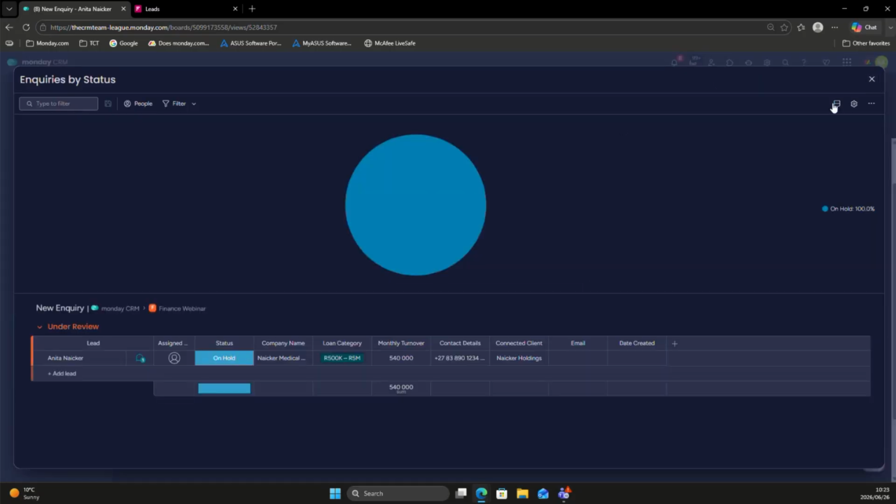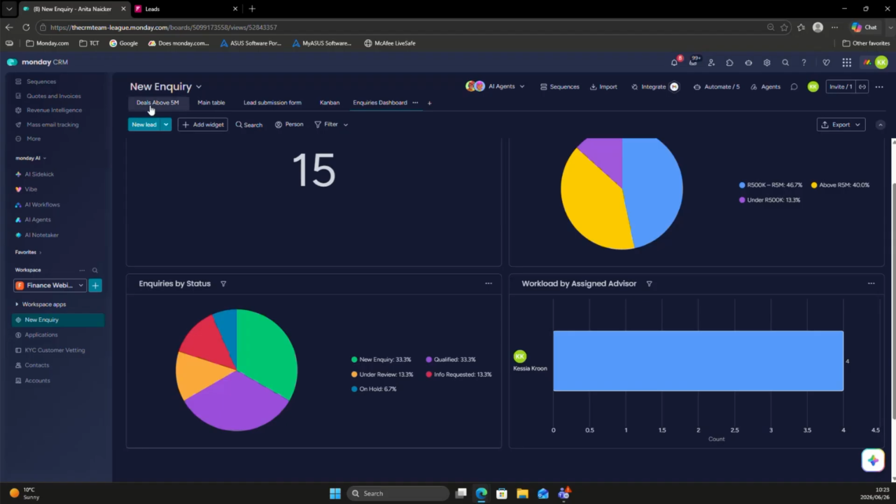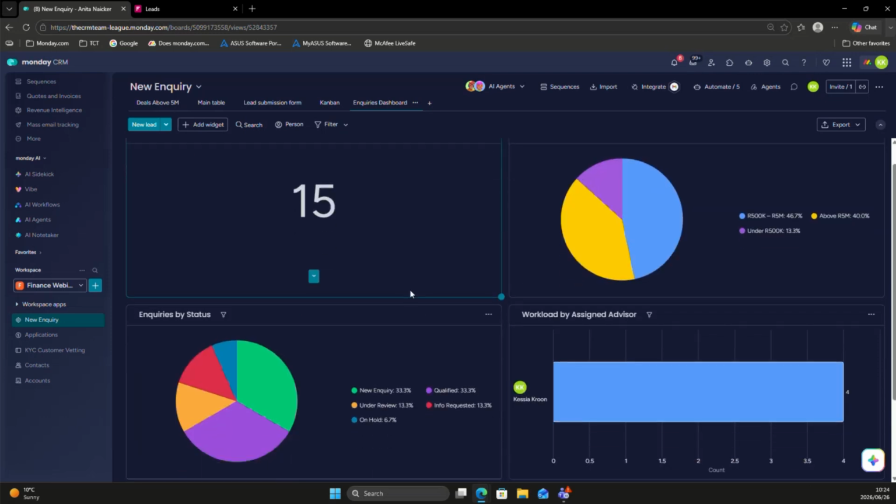So right from the dashboard, instead of having to try and figure out, again, this is really relevant, especially if you have a big volume, we can just quickly highlight what's on hold, reach out to the relevant people and get that deal moving fast, because you don't want any bottlenecks, you don't want any delays in that. So this was just a really quick example.